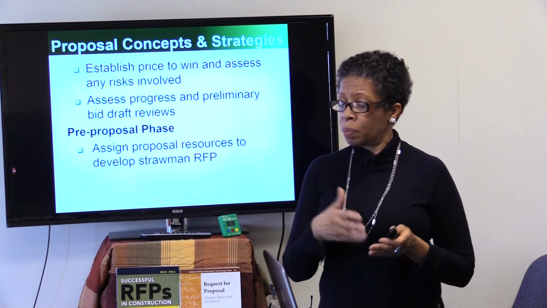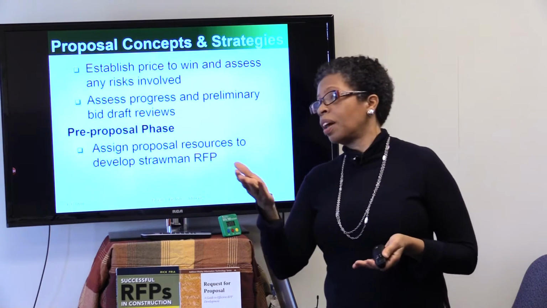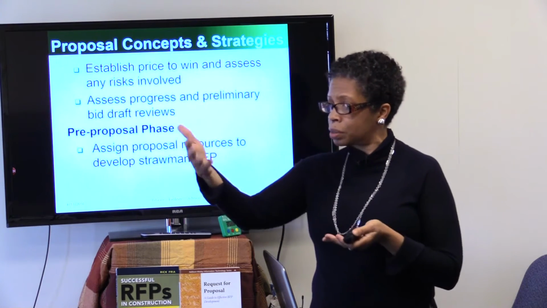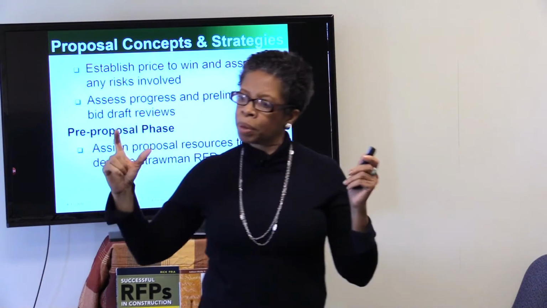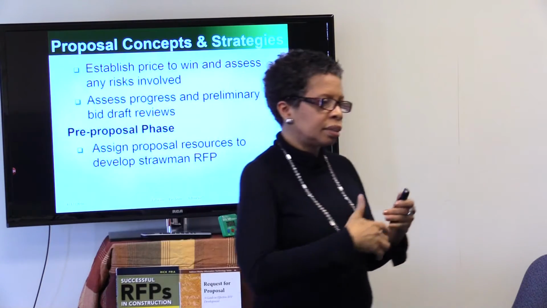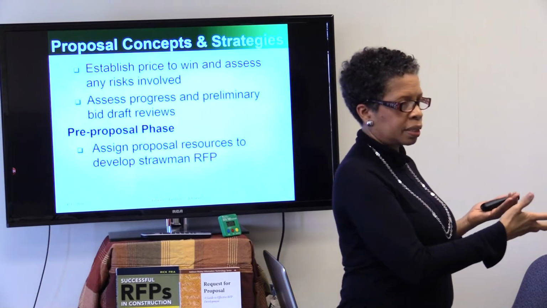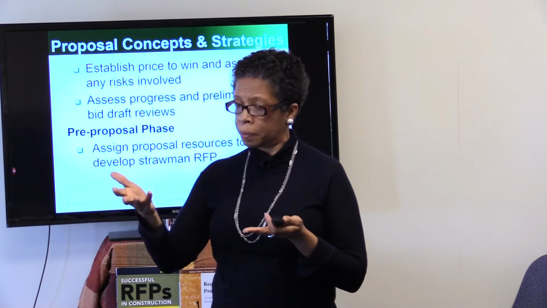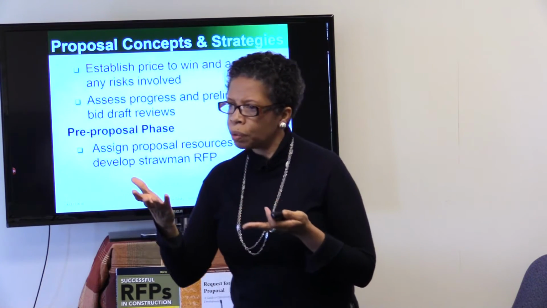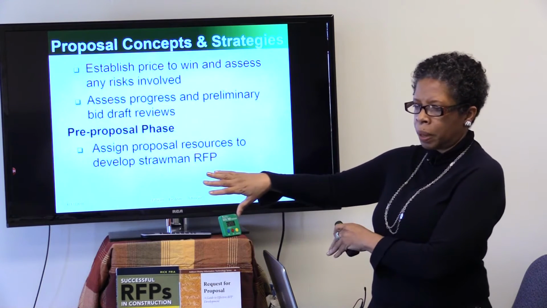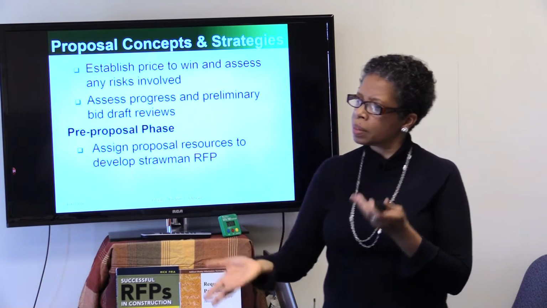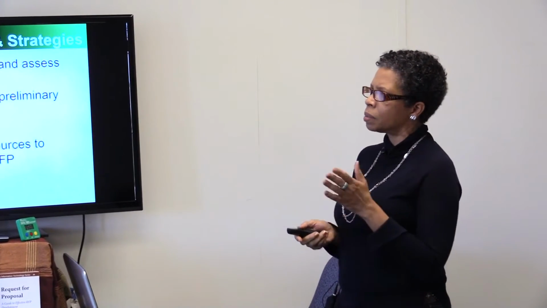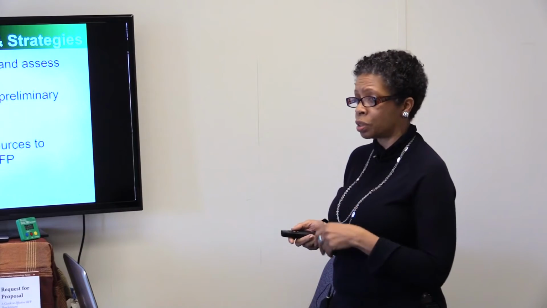Because if it's all women-owned small business, and you have a partner at 49, 51%, and you own the 51%, your spouse or your partner can still play. But if you're the prime, that eliminates everybody that is not a woman-owned small business. Same way with vets. If you're not a service-disabled vet or a vet in general, then that eliminates all of the people who are not vets. Those are some of the strategies they come up with to decide if it's going to be a set aside. And sometimes the size of the contract will determine it also.